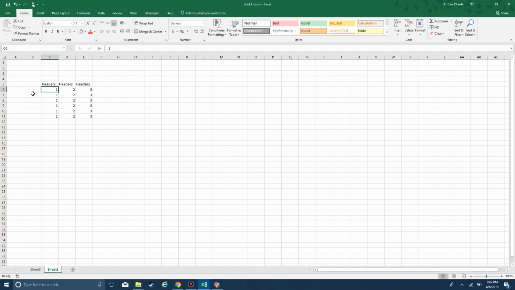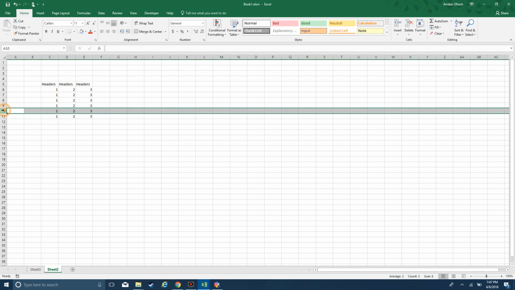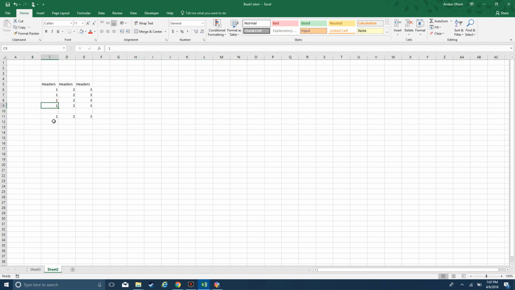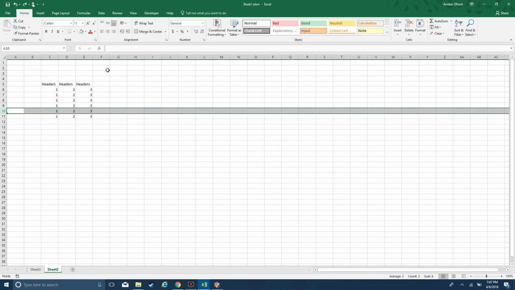And we're going to say for every row in this table, let's do something. But we can't do that meaningfully if we don't know where the table stops. What a lot of people will do is they'll say, well, just go until I find a blank cell. That seems like a good idea. But what would happen if I had a randomly blank row? Well, then unfortunately, we would stop early. We would stop in row 9 when in reality, we also had data in row 11. So I don't recommend using that method. I think that it will hurt you down the road at some point, especially if you're writing a macro for another user. They're not going to understand what happened when they happen to have a blank row.